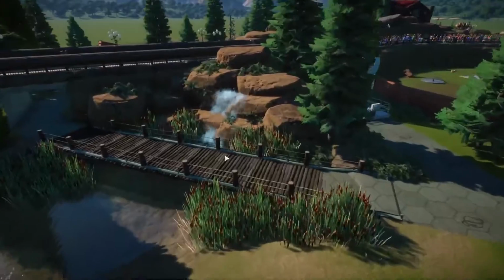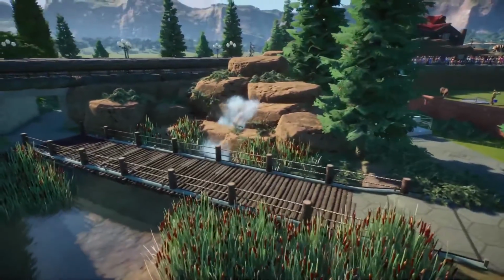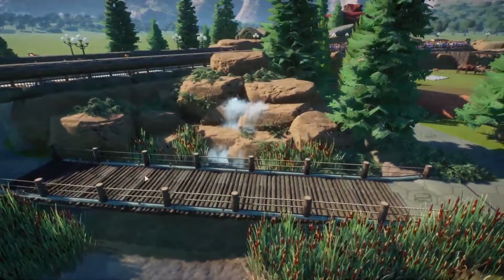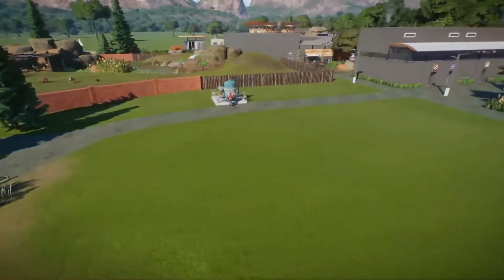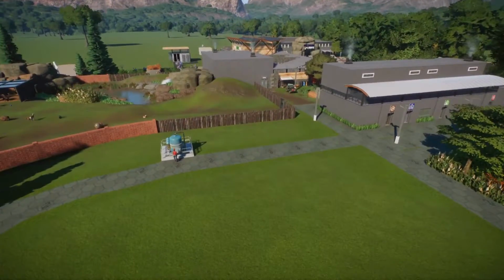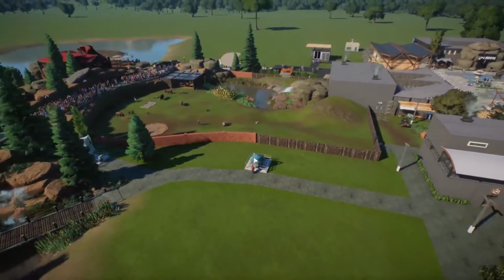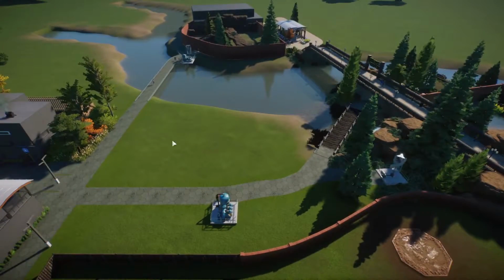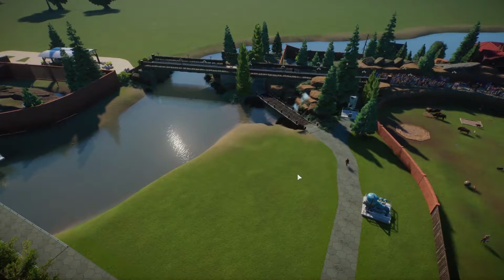I did this fancy little wooden bridge for our staff, and a little waterfall. Just because it's only going to be seen by our staff doesn't mean it can't look cool and nice and themed. It makes you happy to work in this zoo. That's pretty much where we're at, and with the exception of finishing off this little corner of the backstage area, I think our North American area is done.